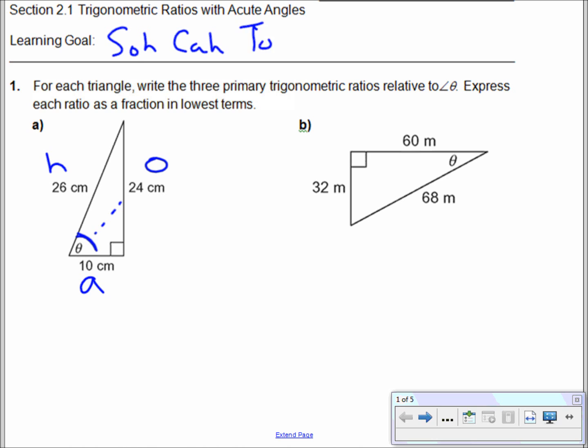But we call it SOHCAHTOA. And the reason we say this is because sine of theta is equal to opposite over hypotenuse. Cosine of theta is equal to adjacent over hypotenuse. And tan of theta is equal to opposite over adjacent. Everyone has seen this before? It might have been a while ago, but you start doing it in grade 9 and 10. Okay, so you have seen it, we just need to get a refresher.